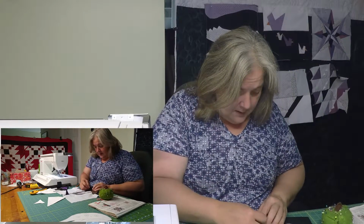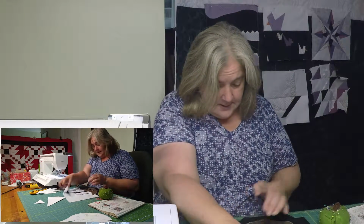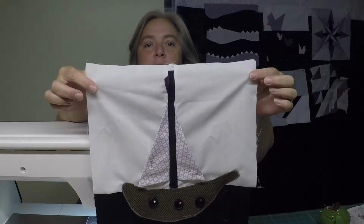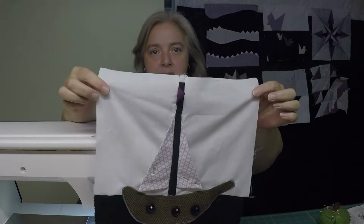Hopefully it'll work. And that really is block number 7. Okay? I'm just going to hand stitch those on. Hopefully they'll stay while I show you. There we go. All done and ready to float on the high seas.